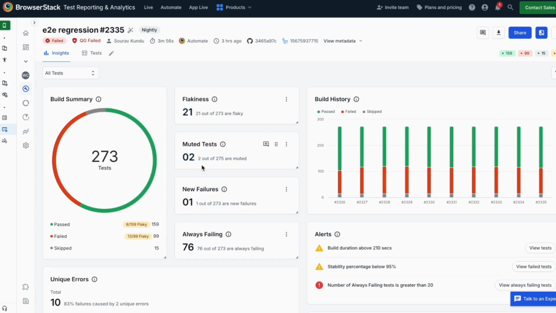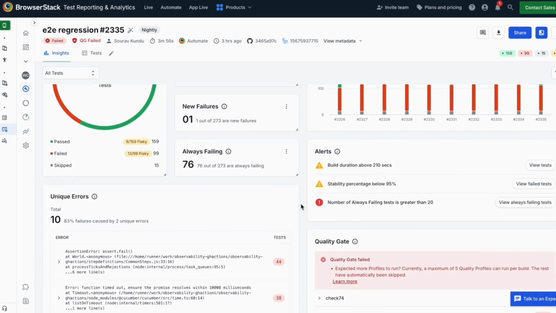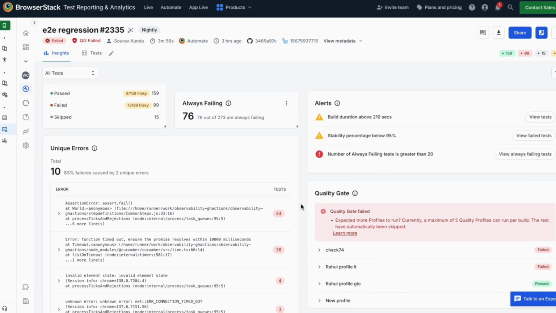I can even mute tests to basically say, no, I'm not going to look at these because I know what they are and maybe they're broken. I can see if there are any new failures that may require attention, and I can see if there are any always failing, potentially stale test cases. There are also a number of other unique widgets providing insight into the history, providing analytics on a build. There are even configurable widgets.